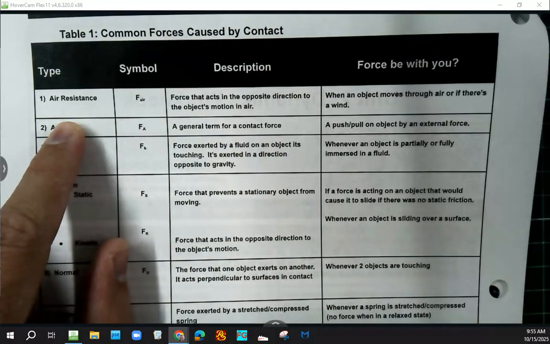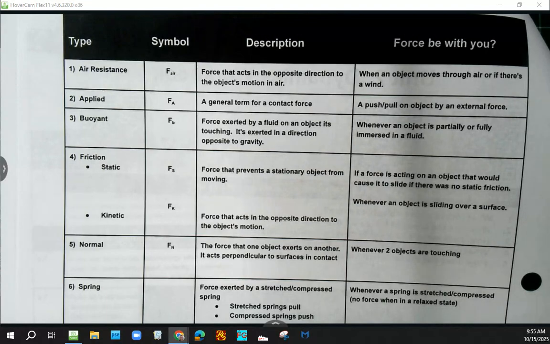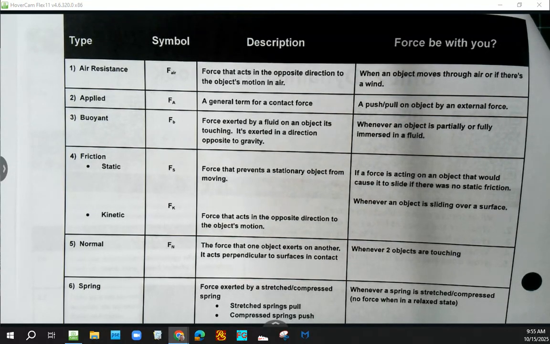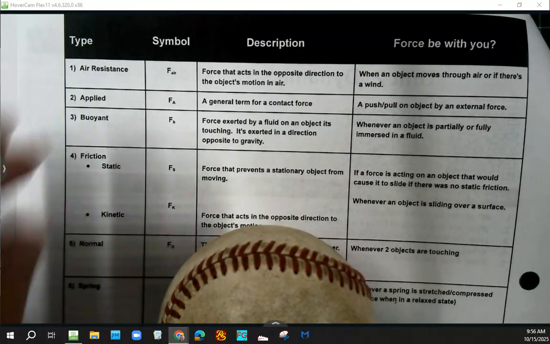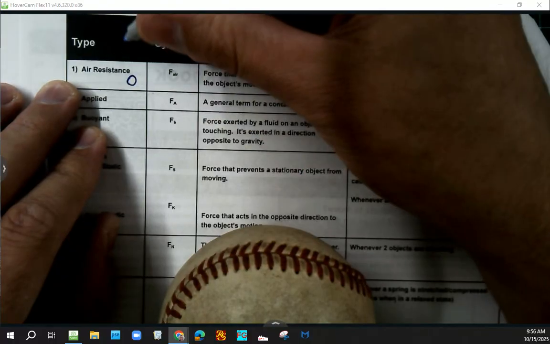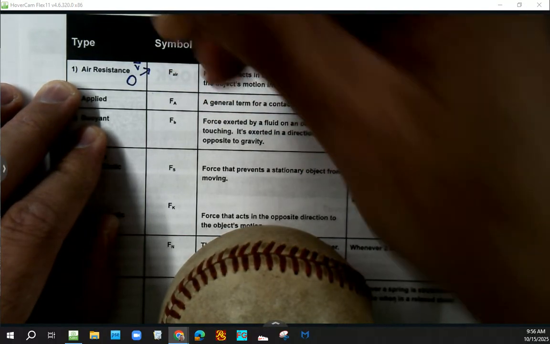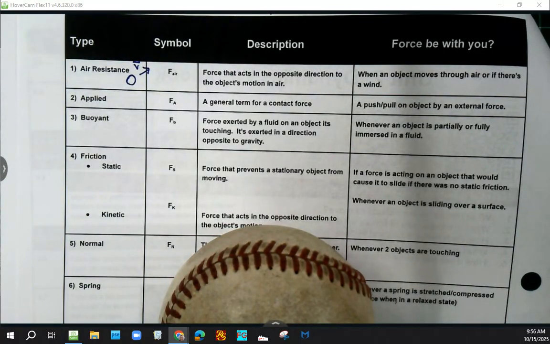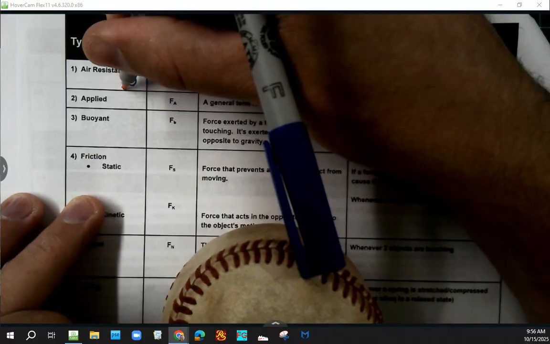When we talk about air resistance, oftentimes we're talking about things like a ball flying through the air. So, it might be something like this baseball flying through space. But as a baseball goes through the air, you know that it might end up having a velocity going this direction. But if there's a velocity going that direction, what direction would the force due to air resistance be pointing in? Yep. The opposite. The opposite, yeah. And so this is something we kind of implicitly know.